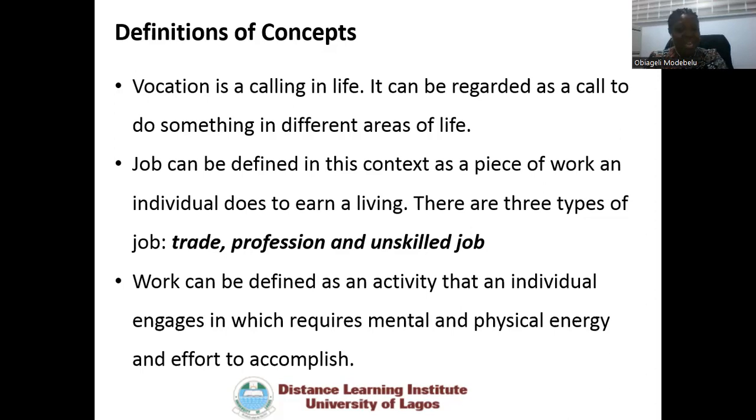Take, for instance, again, a teacher. A teacher goes to school, learns in the school environment for 4 years. Within the period, he or she will go out to different schools to do what we call teaching practice. After he has completed these two successfully, he or she will now be called a teacher. Then he'll be given a certificate and go and look for a job as a teacher in schools.